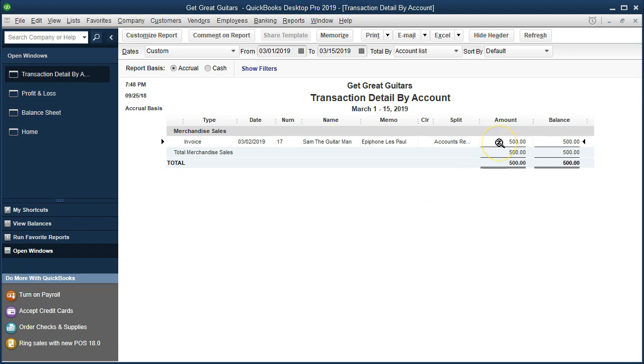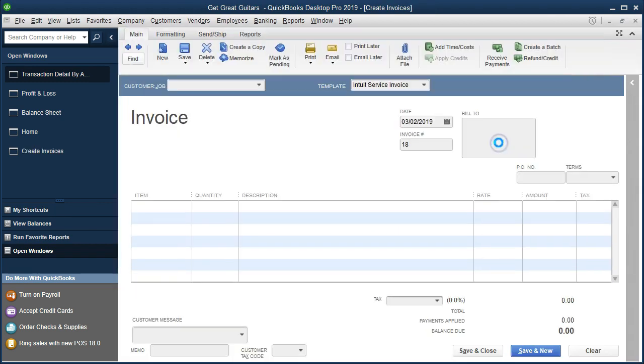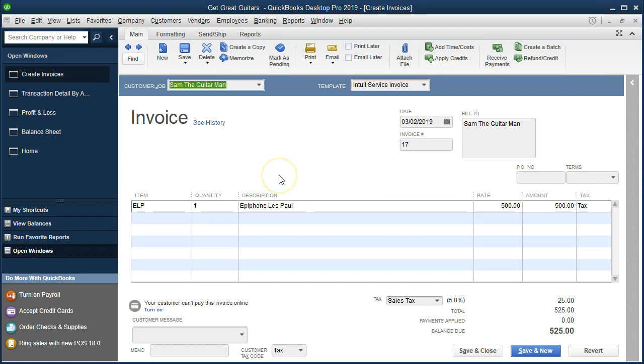So if we double click on this, we can see this invoice. Our goal here is to say, okay, this invoice went out and we think that should be done in February. Now, one way we can change this is we could just change the invoice date to February. But we don't really want to do that because the invoice is kind of connected to the payment, and that would distort. If the client came back to us and said, hey, when did you send the invoice out? And we changed the date to the prior date, that could distort things. So we don't really want to change the invoice typically. We want to keep it in there on the date that we have. And therefore, we're going to make an adjustment just with a journal entry.